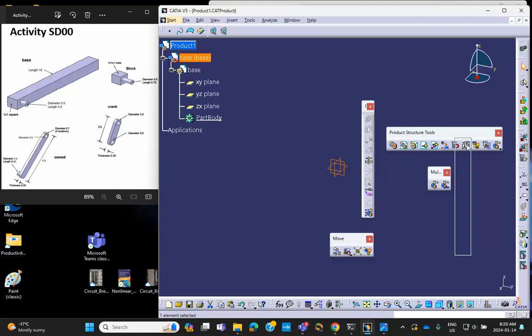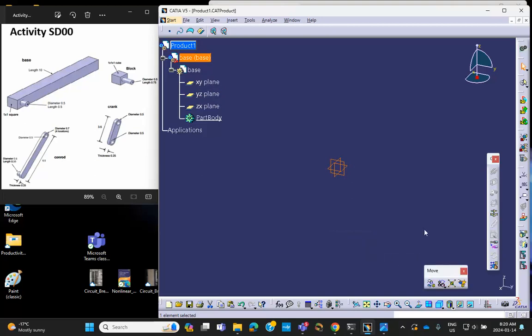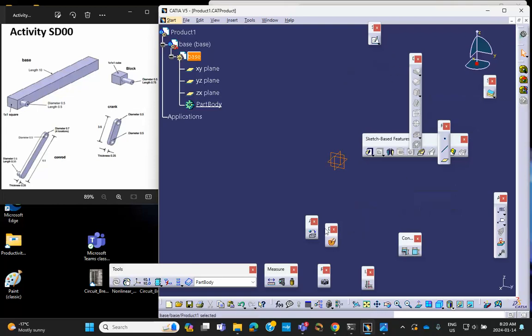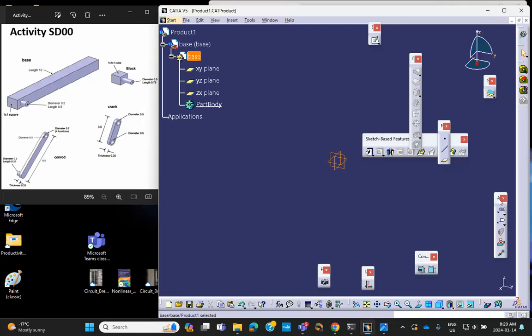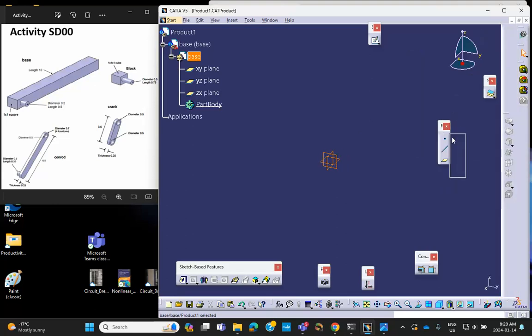Get these things out of the way. I don't use this thing frequently. Move this is important. All right. So we double click on the base and we're going to end up in the part design. Some of the stuff that I don't need, I'm going to close from here. We're not going to do any Boolean, no material, dynamic sectioning. I don't need it. This constraint. So these things I don't use regularly. If that's the case, I'm going to clutter my screen. So let me move these things out of the way. Okay.